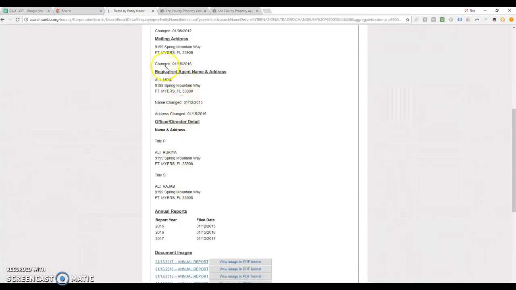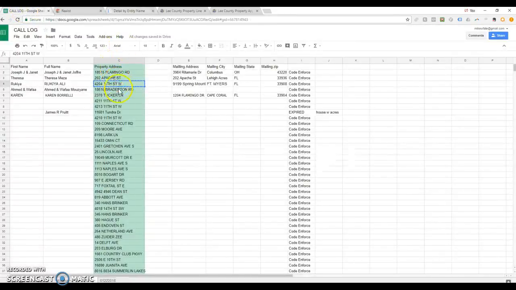If I had multiples, not counting the registered agent, but multiples here, and they were actually in the U.S., I would probably copy and paste and make duplicates of that address and then do separate ones with different addresses. So if there's multiple addresses here, you may have to actually duplicate the address of the property address and then have multiples of the different managers so that each one of the managers gets a letter. And you copy and paste and you go all the way through the process.